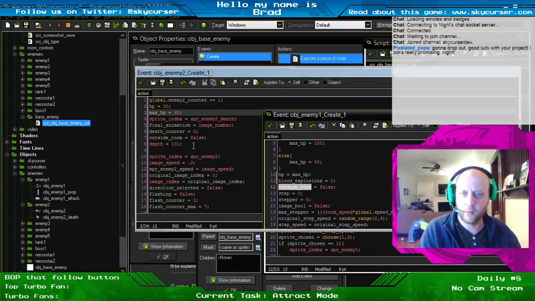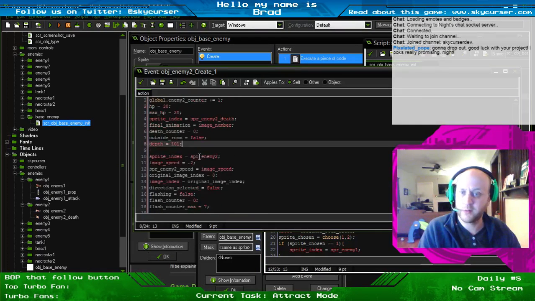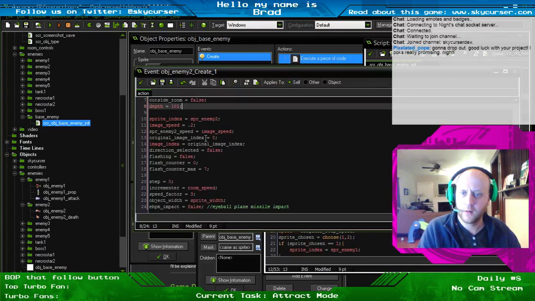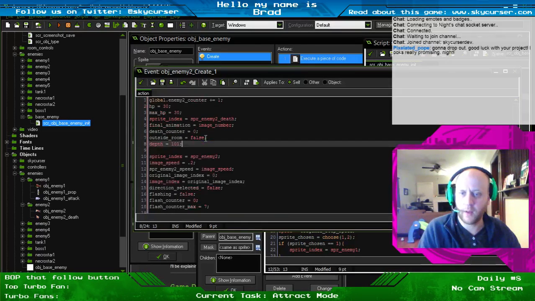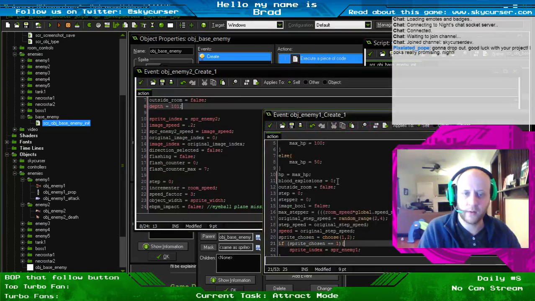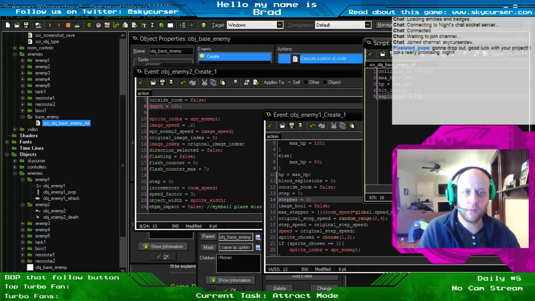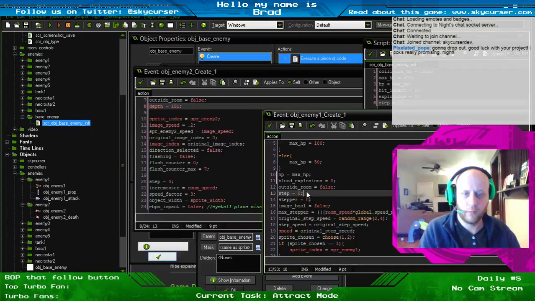Okay, outside room equals false. I think outside room is set on both, but I don't see it on enemy 2. Which I'm fine with. I'm pretty sure most of my other enemies do have that, but I'm gonna skip that for now. Step equals 0 on both. Remove.